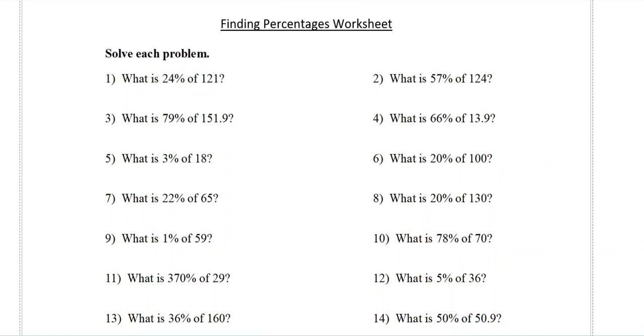Okay, last lesson we did this, but I quickly want to go over it again because we need to use this for today's lesson. What we were doing, this is the worksheet, we were finding a percentage of an amount. So you should already have the theories section filled in, and some of you will have started on this last lesson. But just to recap, if you want to find 24% of 121, a percentage you always put over 100, so 24 over 100. The word of means times, and you want to times that by 121.